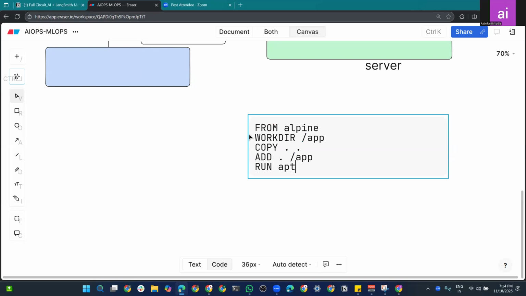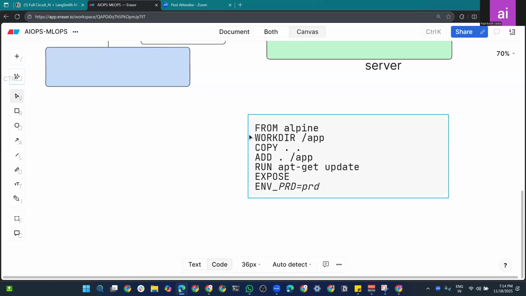We know already apt-get update or upgrade, and then we will say EXPOSE, USER, ARG, ENV. All these we know already.